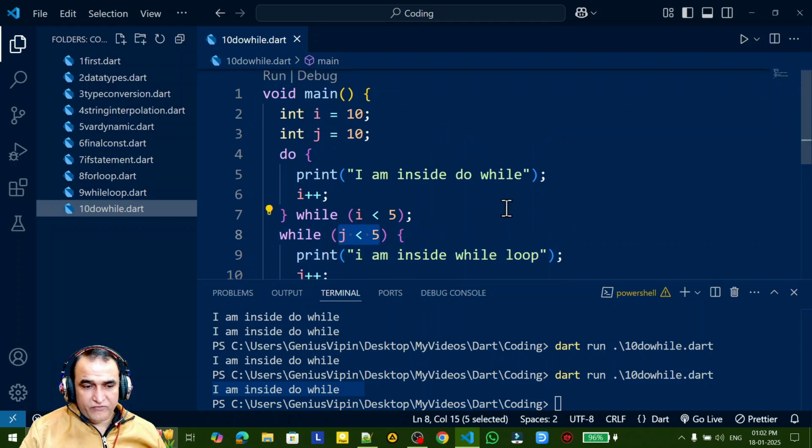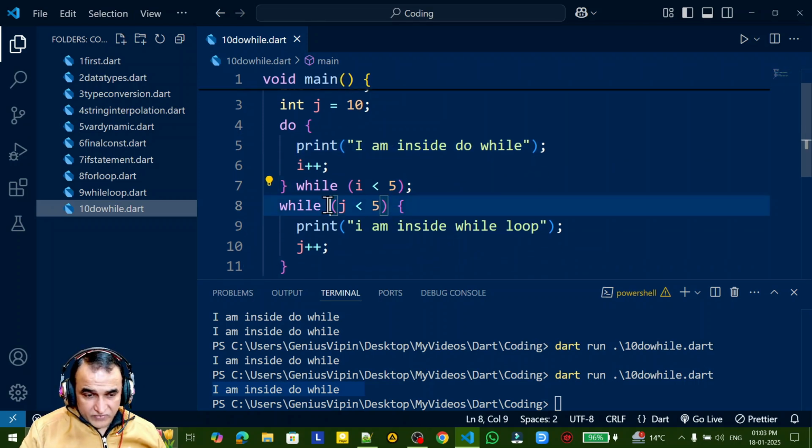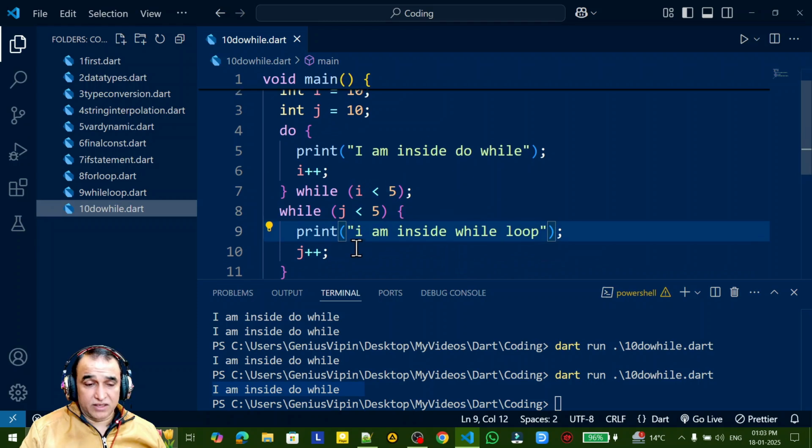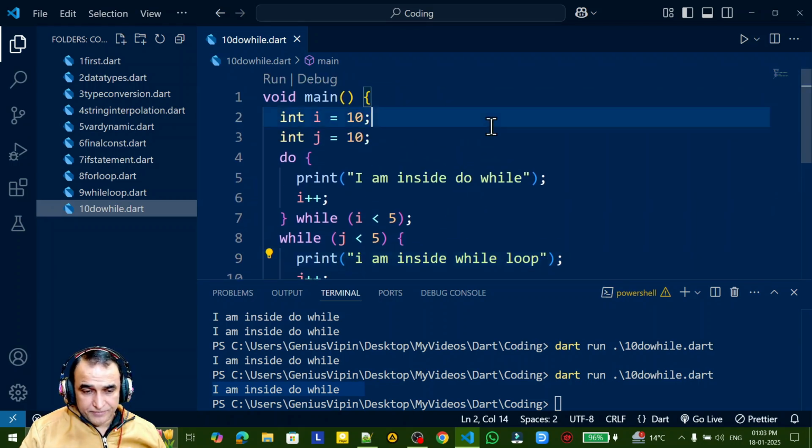Remember that in case of while, it would not execute until the condition is true. So that is the main difference between while and do while: while only allows if the condition is true, do while allows once and then checks the condition. After that, it allows on the basis of the condition, but it will execute this statement once; the second time it checks the condition. But in the while case, the first time it checks the condition, then it decides true or false and allows that. Otherwise, you see, both are the same. Only this is the difference between do while and while.